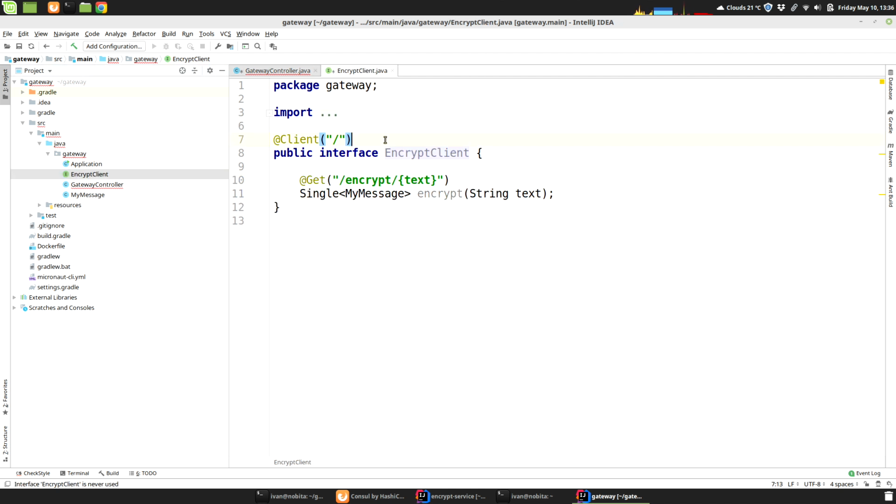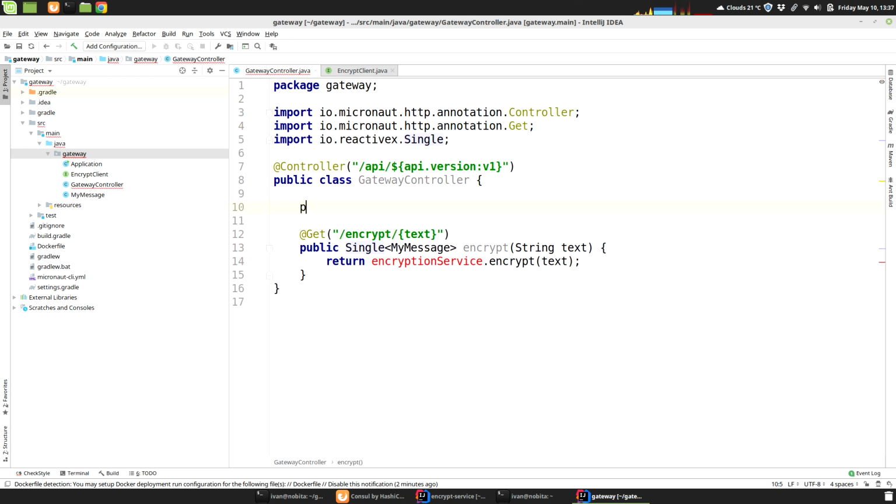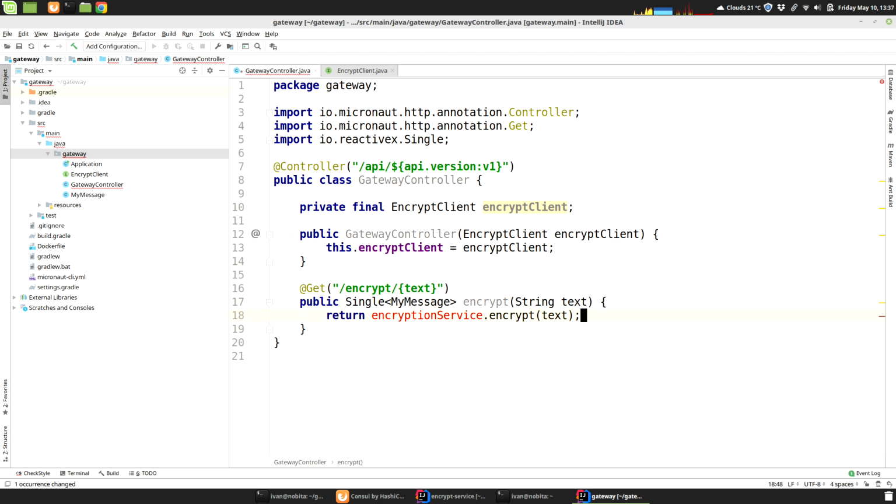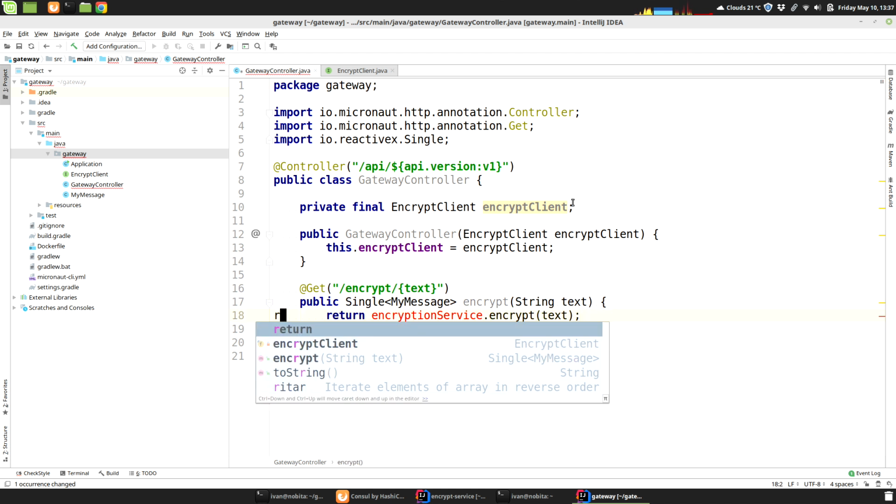And I'm going to modify this. In the other microservice, I used this client for testing. You don't need to create a specific client for testing. We provide some kind of low-level RX non-blocking client. But I did it because I want to use this client now for the real code. So instead of saying that this client is going to map the root URI, I'm going to say that this is a client for the encrypt service. And then I'm going to inject my encrypt client here and use it.